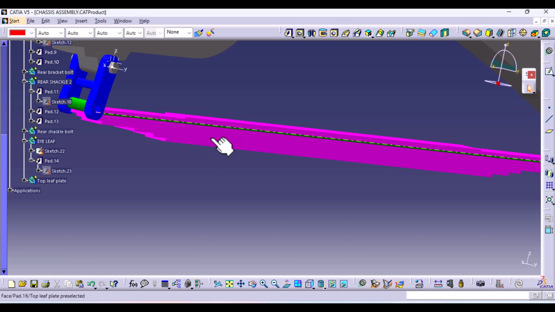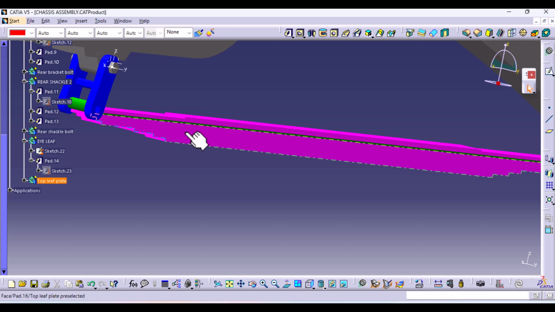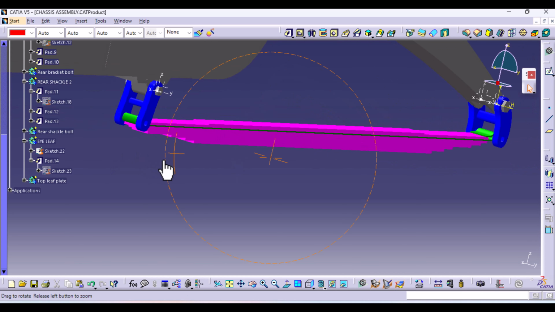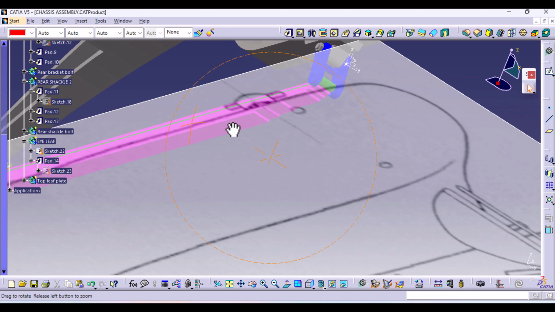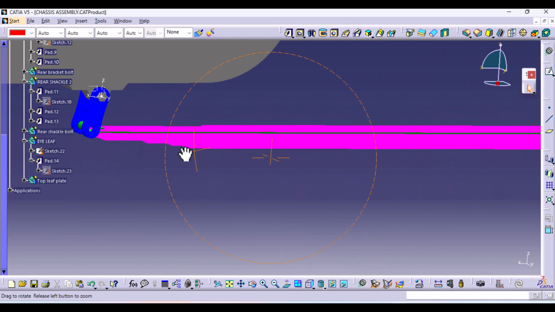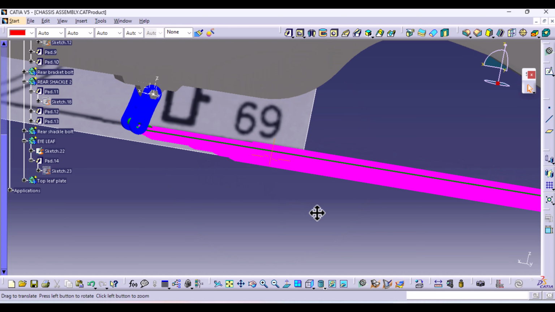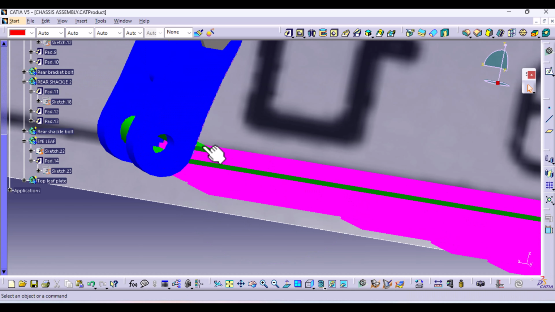But if they were connecting together, like if we made the eye, this and this, they would be merged into one body when you're exporting them. But in this case where there's a gap in between, you might be able to separate them into two solids, okay? I hope that makes sense. So yeah, that's the bottom. If you want, you can come in here and change these values, change the thickness of the eye to be 4mm, but I'm going to leave it as it is.